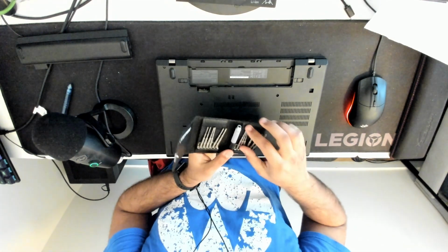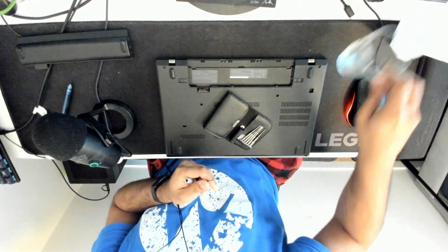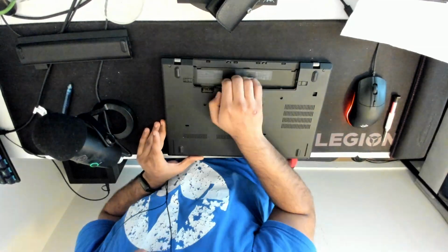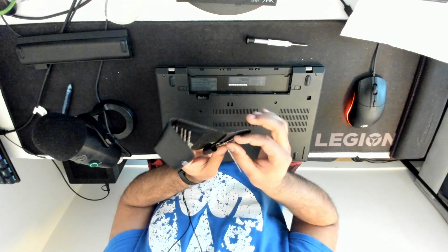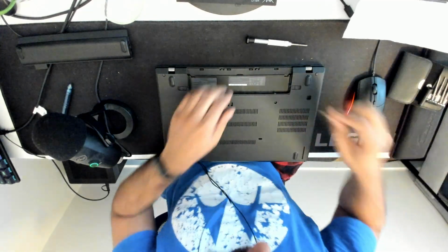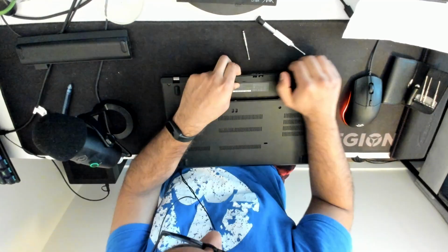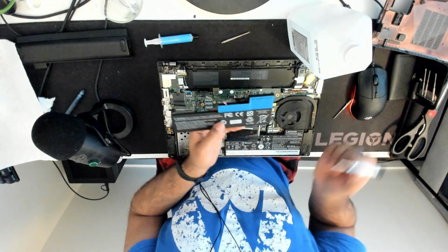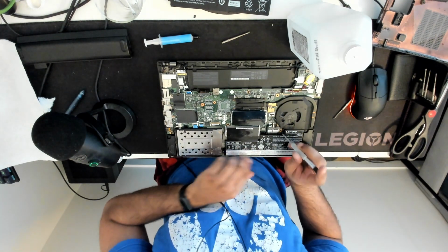So if I remember correctly, there are a couple screws. So we'll have our screw shot glass here. I think this part was the part that was kind of uncooperative. So what you can do is you can take a flathead. You guys can see it, flathead. And there's these little clips up top. You can just push them back while lifting up. As we can see from our replacement battery over here, there's 1, 2, 3, 4 screws. Not screws, but holes. And then basically it's here and here.